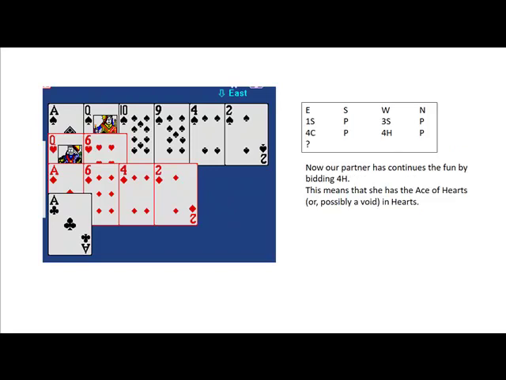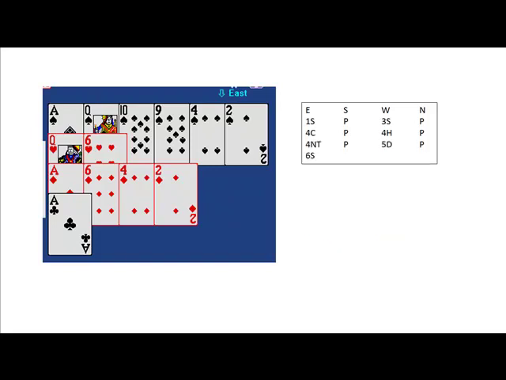Now my partner continues the fun. She bids 4 hearts. That means that she has got the ace of hearts. Possibly she might have a void in hearts. That is great. Now I'm no longer worried about the 2 weak hearts. Okay, I know that means that we don't have the king of spades, but you take these risks when you're going for a slam. So, with confidence, I'm going to go for the Blackwood and ask how many key cards she's got. Not surprisingly, it's just 1, but I know what that is. It's the ace of hearts, so I can happily bid the slam.